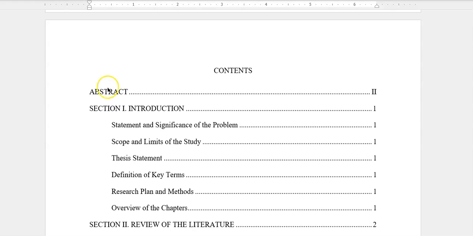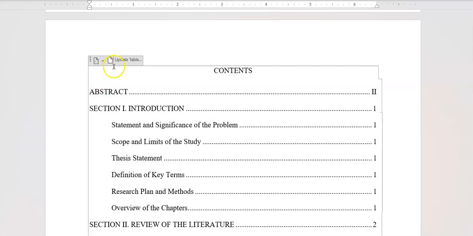Now, you remember, of course, that when you begin to work with the table of contents, you can actually go up to it and it says update table. So when you're done putting everything that you want and need to put in the document, you will just click update table and it will change the page numbers for you. And so you don't really have to do anything more than that.